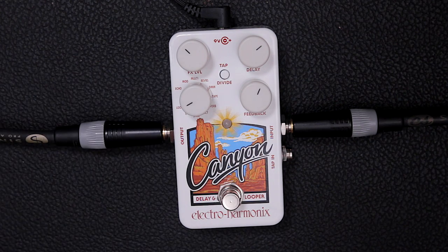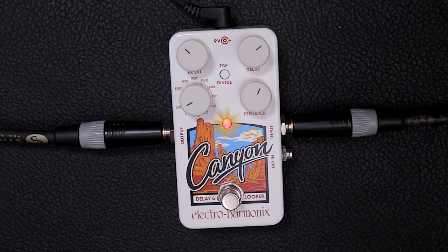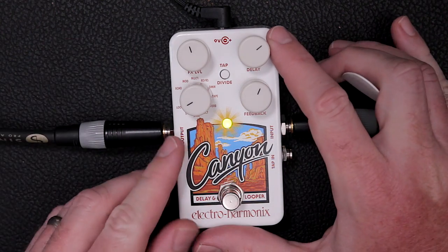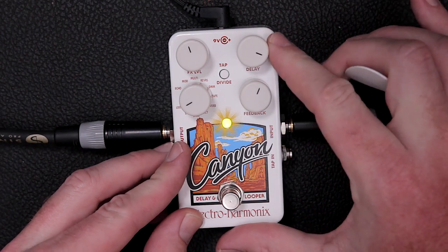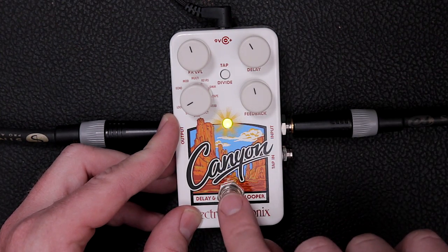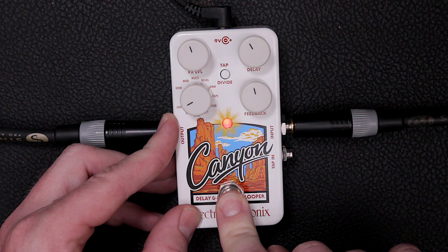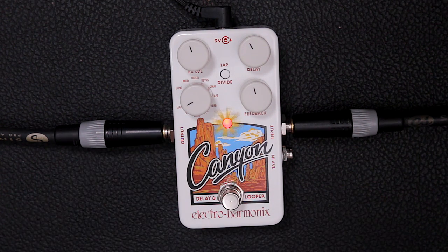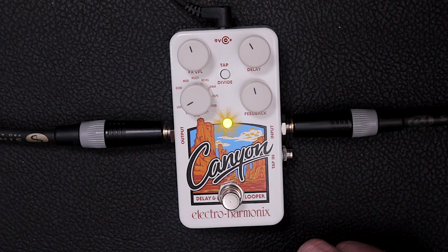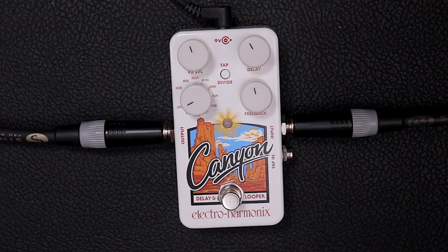So interesting. All right, I might have to stand up to do the loop function. Well, there it is. Time doesn't control it in any way. How do I stop it? There's stop. There's play. Does that erase it? Yeah, that erases it. Now it's recording. Now there's a big silence. Now there it is. So it works the exact same way my Ditto does. So that's convenient. I already know how to use it.